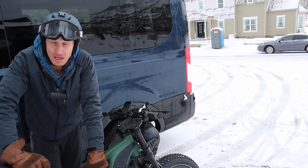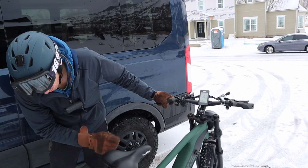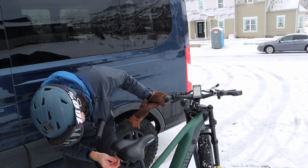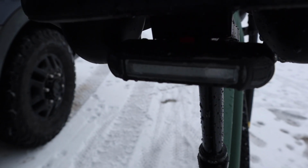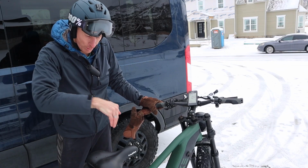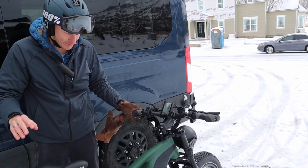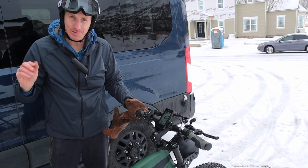It's got the great shocks. You can set how much compression you want them set at. It's got a cool little blinker light back here. You see that on the camera? Has a bunch of different settings. It charges separately. I'm guessing they can't have a wire going to it directly because of the seat function, but worth it. I love the seat function. Love the bike. Give it two thumbs up.